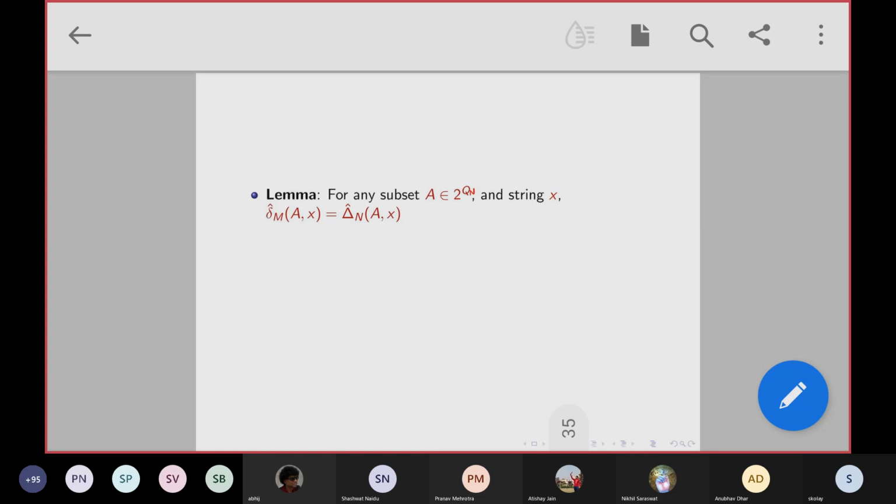Sorry, there is an error here. You consider a subset A of QN, meaning it's a state in QM. It's not a subset of QM. You consider a subset A which belongs to 2 to the QN, which means it's a state of QM. Then delta hat M AX is equal to the state that corresponds to the subset delta hat N AX.